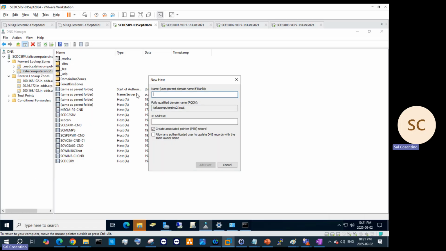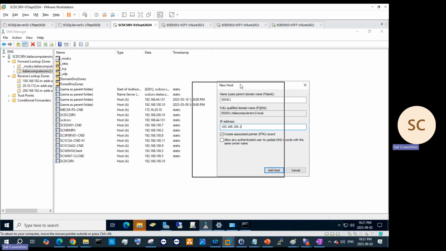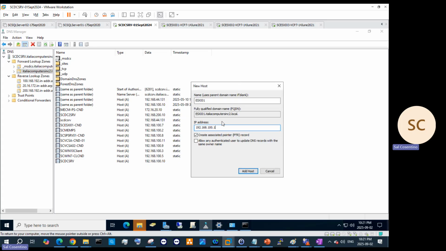I'm just going to create this as 1, and that's going to be 192.168.100.12.